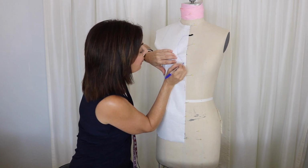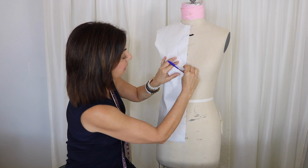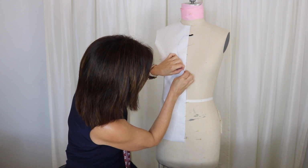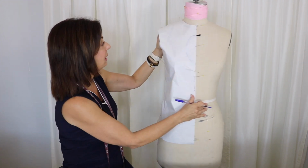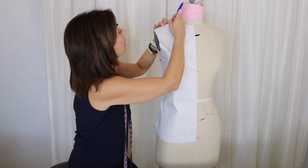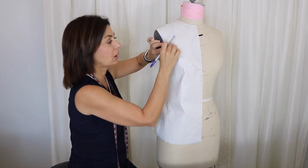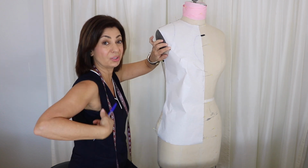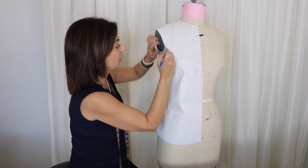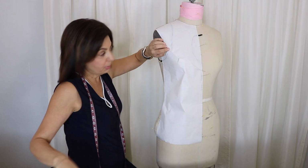And when you have a design like that in the center front, the bust is going to create space. I might just put another little piece here, like a little dart here or a little pinch. That's fine. You can do that like that. And then here on the side, I'm going to go ahead and from the top, I'm going to put that design line where the armhole is going to be. Little dart here as well. I'm going to push out some more of that fabric because I want it to be snugger than some of these other tops that you buy in the store. All right, so I'm just going to go ahead and put that design line like that and draw it out all the way here and pin that.